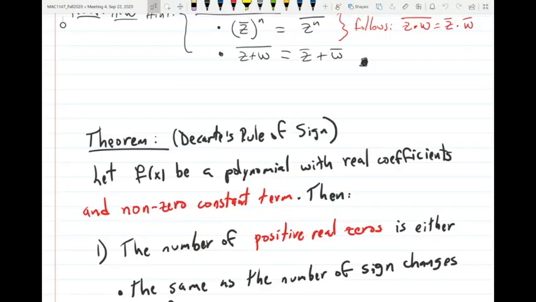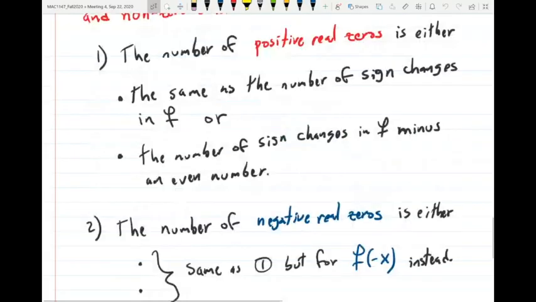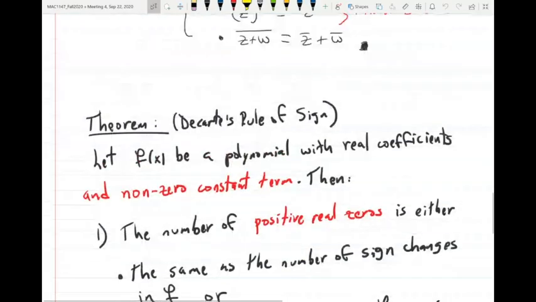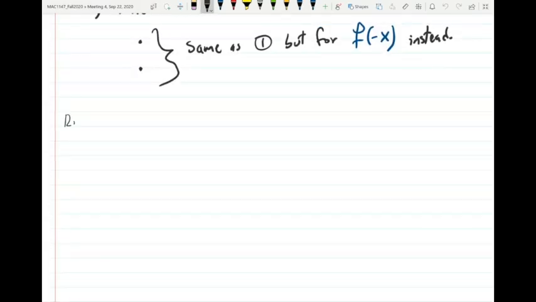Okay. So let me explain what the Descartes rule of signs is about. Here you need to understand what we mean by sign change in a polynomial. So I'm going to explain that down here, and then we're going to come back to this theorem. The sign changes in a polynomial is just figuring out how many times the polynomial changes sign when you go from one term to another, looking at the coefficients.